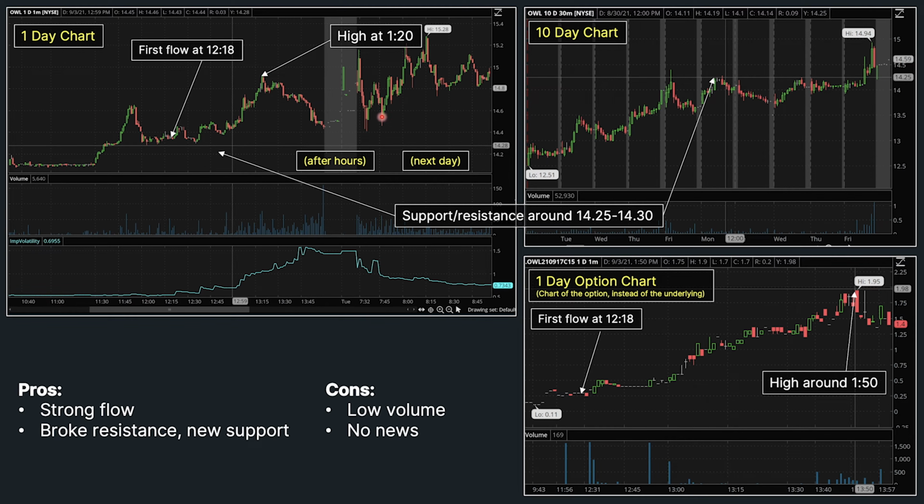One thing to note about this is more people were buying options on it as word spread, which caused the demand for options to increase, which likewise increases implied volatility. This actually caused the price of the contract to continue to go up even after the stock started going down. So you could have waited a bit and actually still gotten out with a good profit, seeing as the option didn't reach a peak until around 150, whereas the stock was already down a bit by then. Also note that these times are in mountain time, so there are 2 hours behind market time.